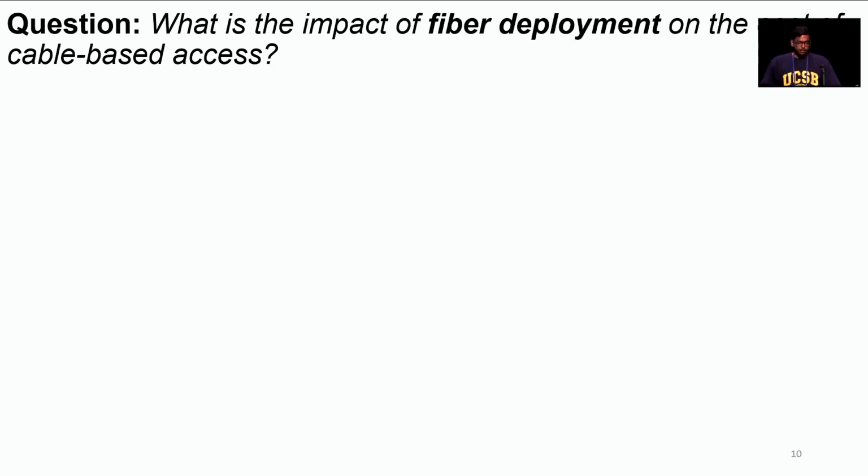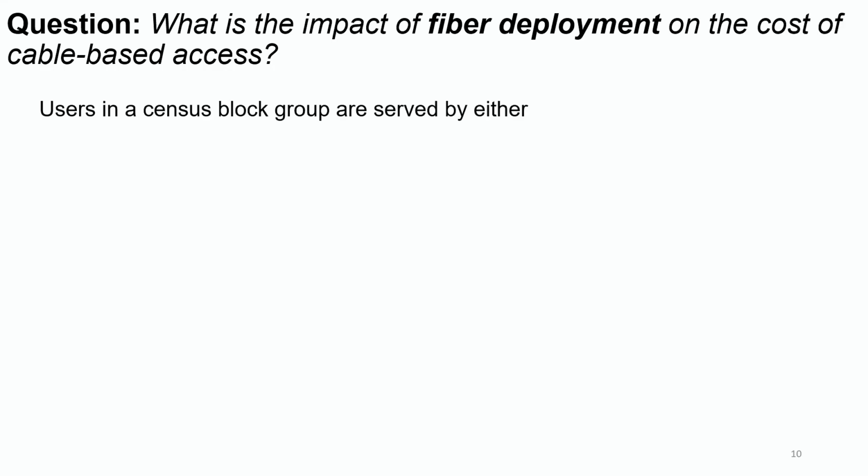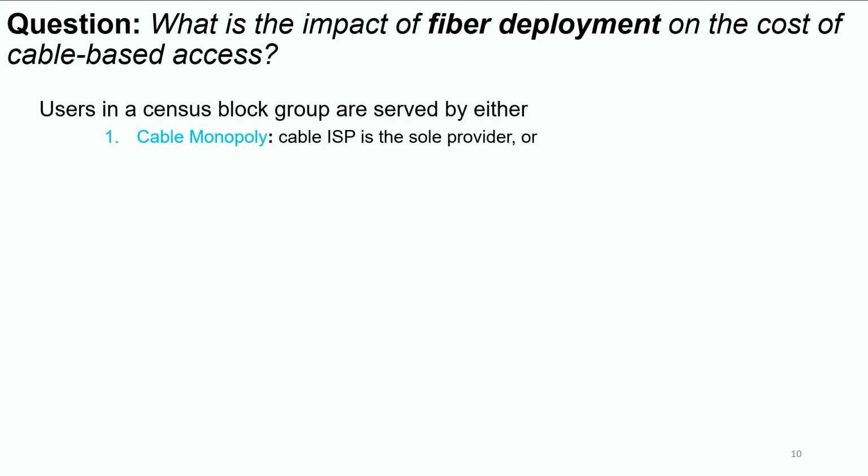So we have answered a whole bunch of policy-related questions, but here we're going to present two of those. One of them was, how does the competition actually end up affecting price, or the essential inherent value that a particular user gets in the current US market? So we end up noticing that users in the US fall into one of three categories of markets. One of them is the cable monopoly, where only a cable provider exists. They only have the option of choosing a cable provider.